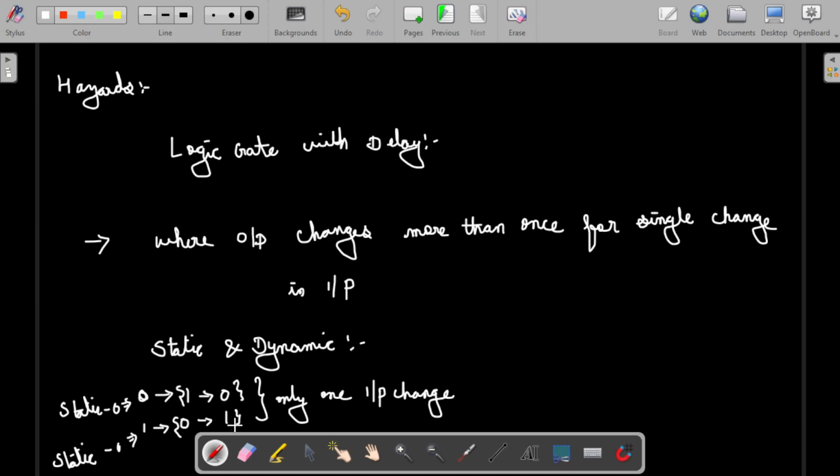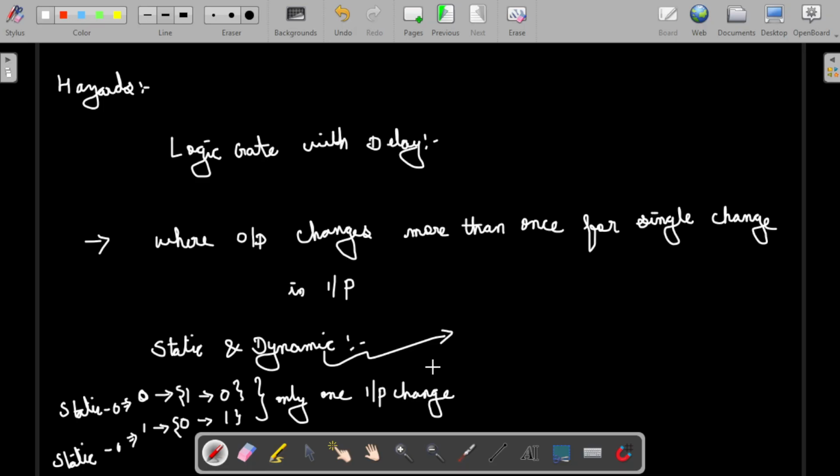With the example, you will be able to understand. For now please note the explanation. A dynamic hazard will occur when the output is changing from 0 to 1 or 1 to 0, but if the output change is more than one for a single change in input, then we call this a dynamic hazard. It may resemble the static one, but here we are not making any particular combination. In both the static and dynamic hazard, the output is affected for a moment, but not permanently. In steady state, the same output will be desired. In a capacitor, we see some transient effect. Similar to that, here we are observing some transient cases in the output, which we call hazards.